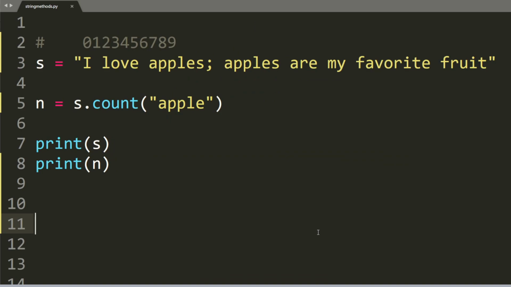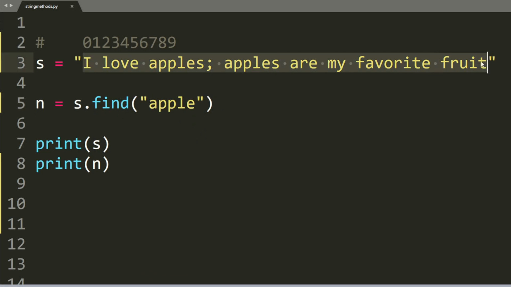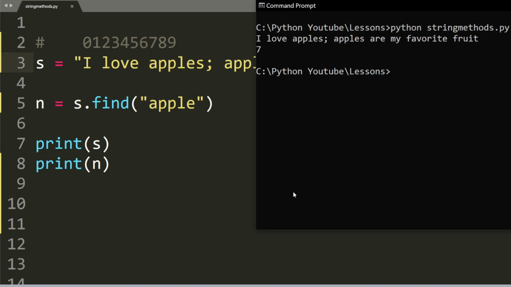Another useful method is find. So instead of counting how many times a string appears inside a sentence, you can find where that specific word occurs inside the string. So we want to know in this string, at which index does the word apple appear? Now, again, remember, the first index is always 0. In this case, it's going to be index 1. The L is index 2. So up until here, we see our first occurrence of apple. So apple will appear at index 7. And there you go, we have 7. Now note that it only counts the first occurrence, but not the second one.